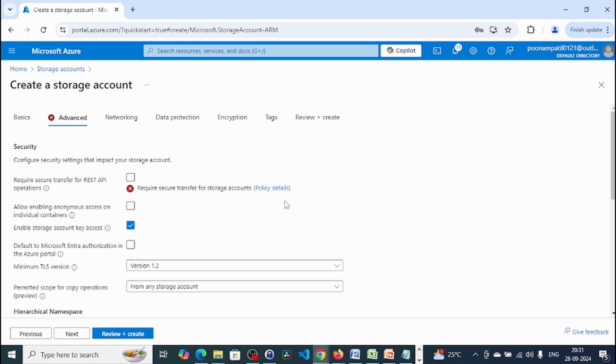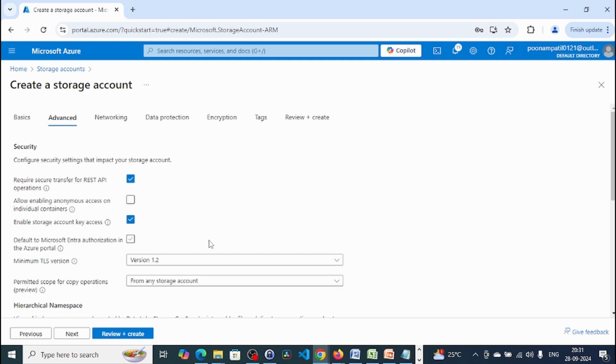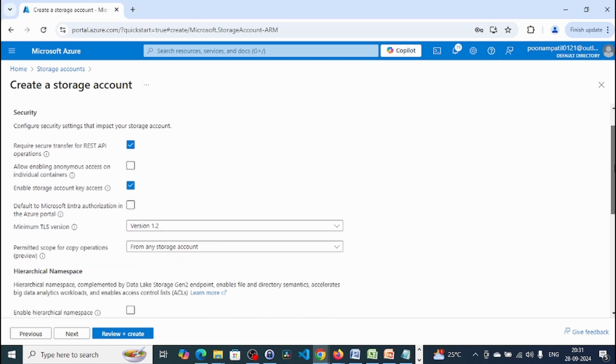There is a policy which denies creating this resource. We assigned that policy for this resource group, that's why it is not allowing me to uncheck this. It is required, so I'm selecting this for now. We have successfully validated the first policy, which is working perfectly.